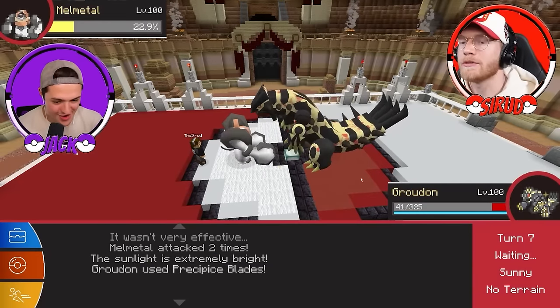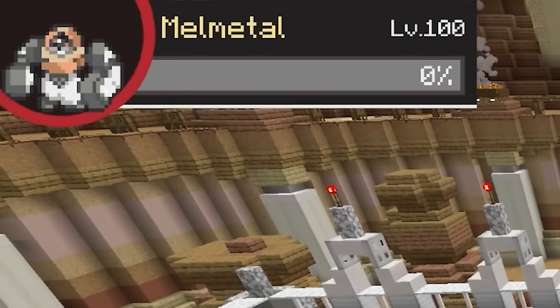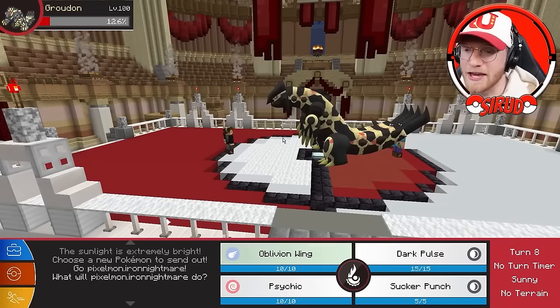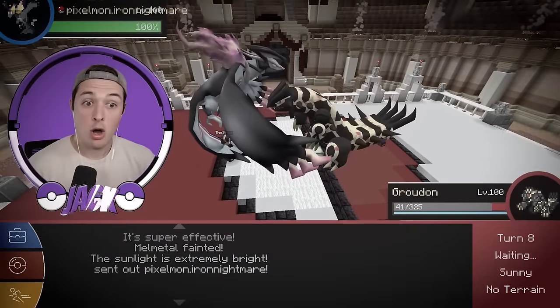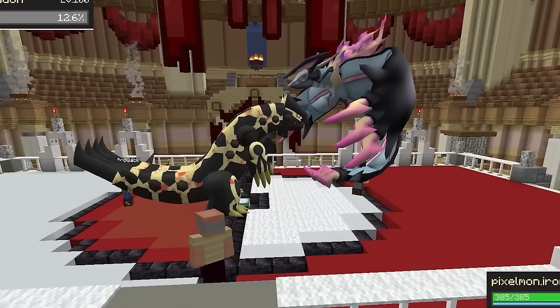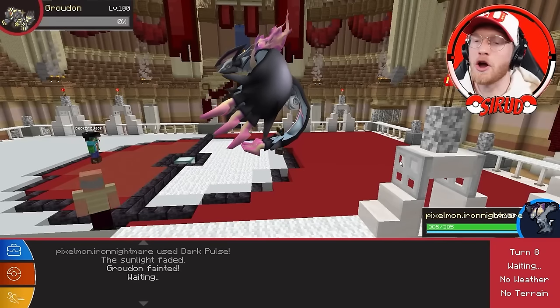Not enough power. No. Primal Groudon is too strong. Primal Groudon is literally too strong. Your worst nightmare. Iron Nightmare. The heck is that? It is the future paradox form of Evelchel. He is going to own you.